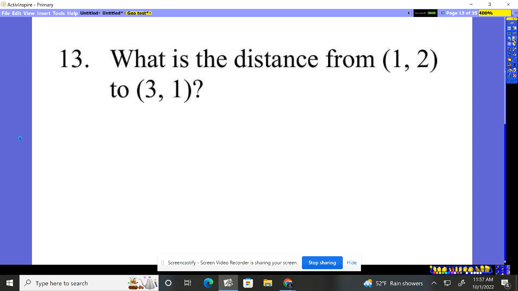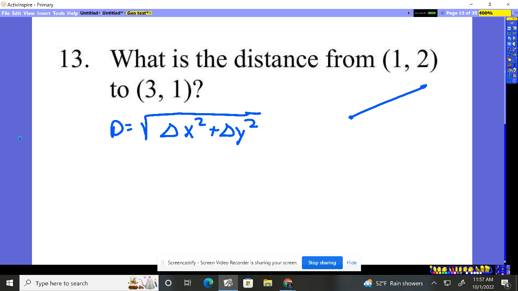What is the distance? Distance formula is simply the square root of the change in our x value squared, plus how much our y values differ squared. The reason being, here's a point and here's the other point. All we are doing is finding the one leg and the other leg and using the Pythagorean theorem. This horizontal leg is simply the distance between here and here, which is the change in our x values. The height is simply from here to here, which is the change in our y values.